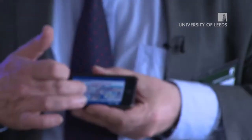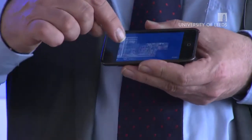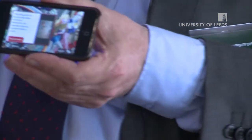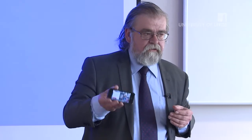The other one, which I hoped would play through the projector, but it doesn't, is from our art gallery. We've got a Grayson Perry exhibition coming up quite soon. Nice big tapestries. It's his version of the Rake's Progress, and it shows a big set of tapestries, stages in the life of this fictitious character. But the app is interactive in the sense that you can pick a character and it will then zoom in and tell you about that character. So it's very straightforward, but it's a nicely constructed app. That's just called Grayson Perry. So you can have a look at that.